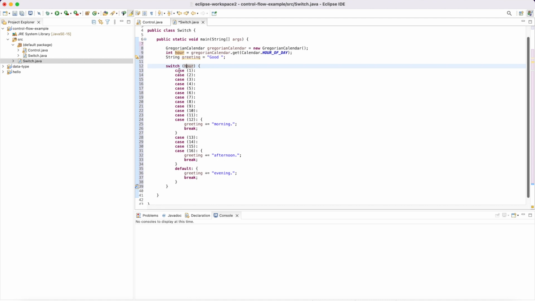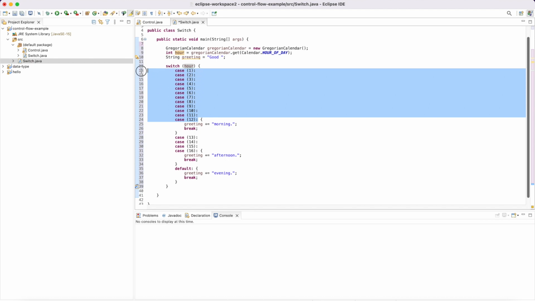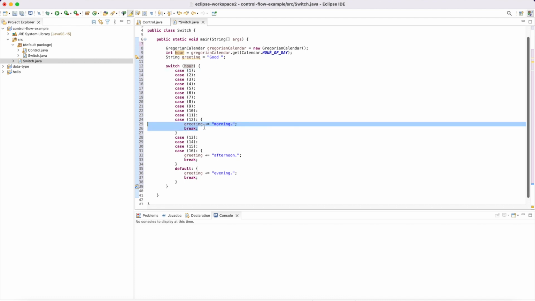So how do we do that? We use these case statements. So we say case and then the value of the hour. If the hour is 1, we want to do something. If the hour is 2, now in this case we are doing the same thing for all of these. So that's why we don't have anything after 1 in here. We just have a colon and nothing after that. That is because we want to take this action for all of these ones.